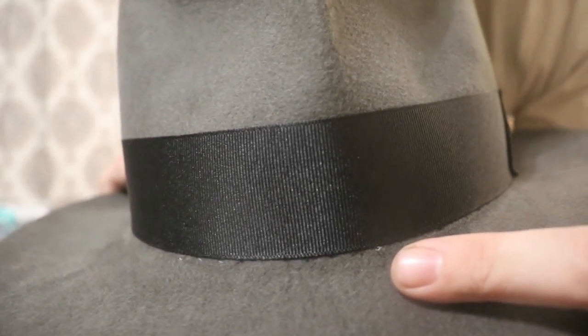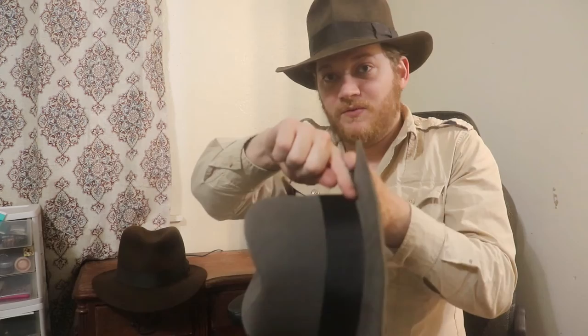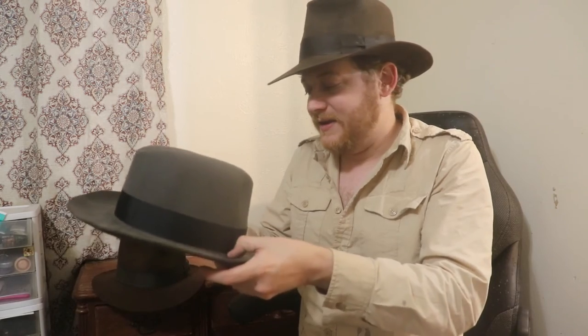Making a hat block is not a lot of fun — it's a whole bunch more sanding than anybody would ever want to do. I've read about tricks like putting layers of felt over a block to make it bigger, and I did try that for a hat I made for my friend and it worked out pretty good. I also thought about cutting my block in half and making wooden inserts to expand it, but I'm not sure that would work. On top of sizing, I stitch sweatbands in by hand because professional hatters have a special sewing machine for that — and those machines are expensive. I can't seem to negate the issue of that stitching showing. For somebody to give me money for a hat, I don't want you to see the stitching of the sweatband.